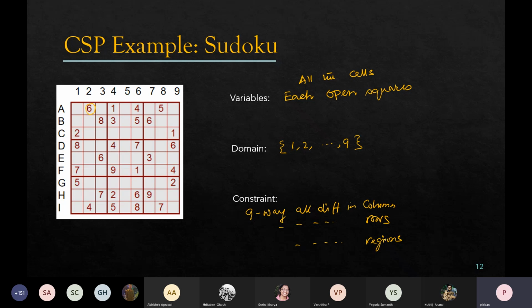So this is what we are defining the constraint in what way? Implicit or explicit? Implicit. This is an implicit. So can we make it explicit constraint? Can we try it for, say, column?